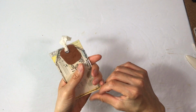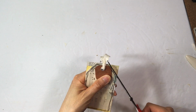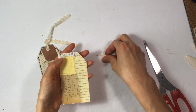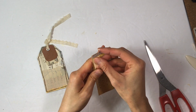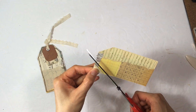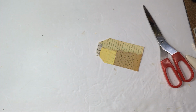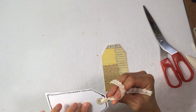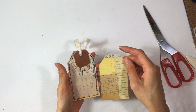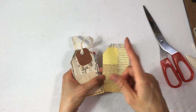And then I'm going to go ahead and cut the slanted part. And then take this over here to cut the other side. All right, now I'm gonna sew this later. So I'm not gonna sew it now, but I'm gonna start making this, and then the next time I come back, then I'll put it all together.